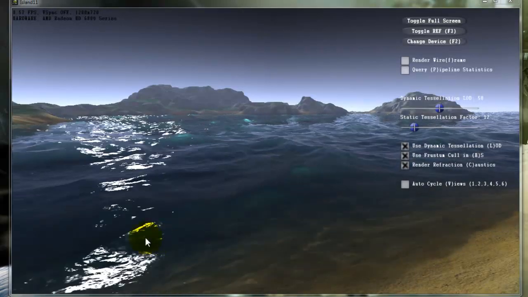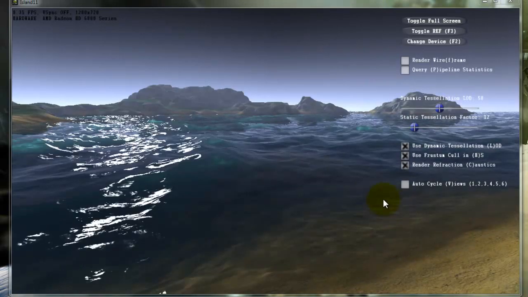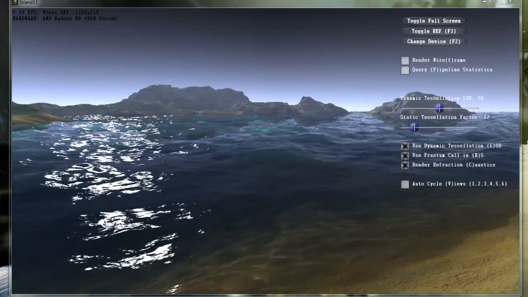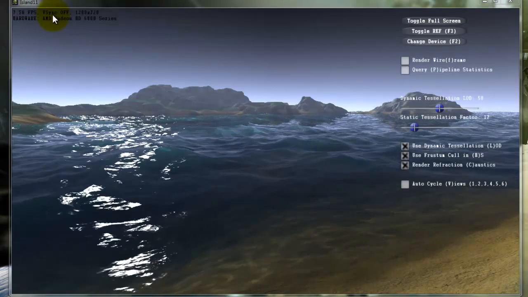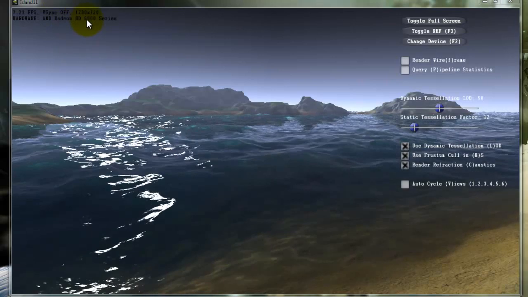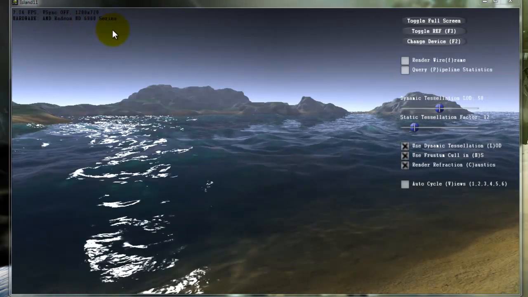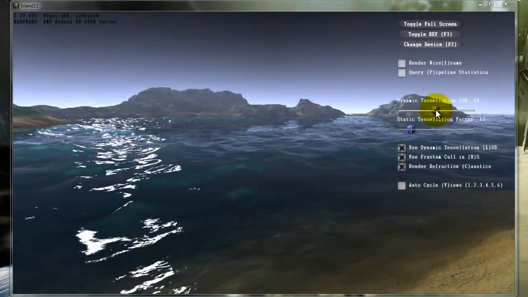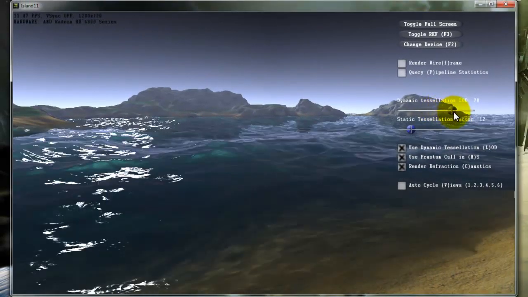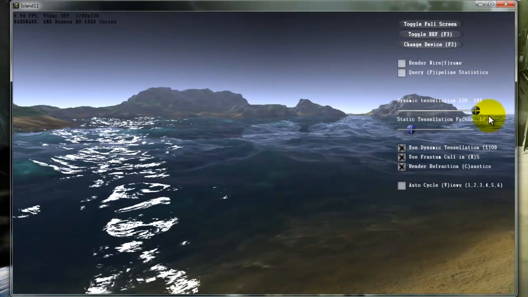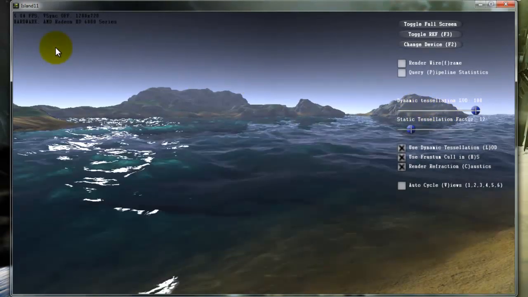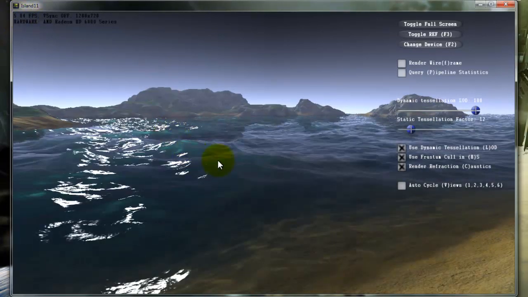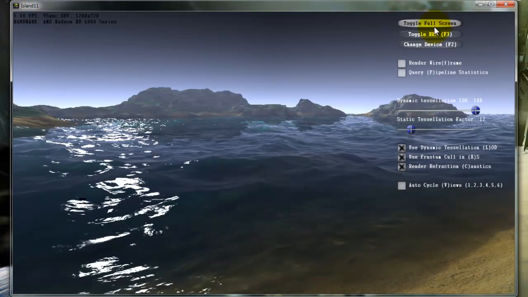Alright, so what I'm going to do is show you the fluid demo. Now this is Nvidia Island demo, as you can see here, and this is rendering on the CPU. It says AMD Radeon 6800 series, but it's not, it's on the CPU. Now if I turn the level of detail on the tessellation right up to the max, you see that I get 5 FPS. It's dropped down to 3. Now that's pretty shocking, right?